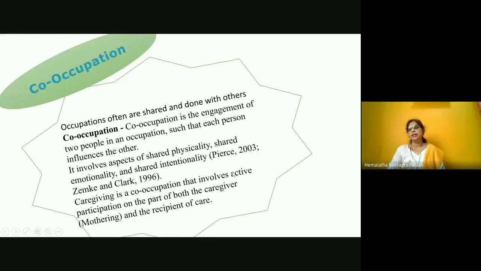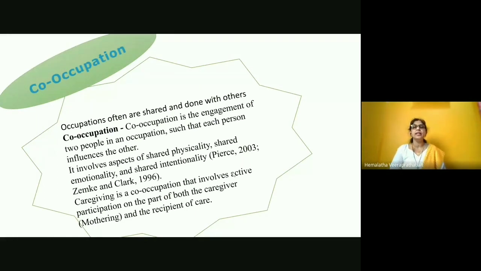In pediatric services, one of the most important things is understanding the role of co-occupations, because, as we say, the family is a core principle. Similarly, understanding the concept of co-occupations is very important when we are dealing with special needs, because the definition of co-occupation is share and care activities. What we are doing currently is also a share and care, because what I gained through experience, I'm sharing with you all, right? So this is called shared co-occupation, to put it simply.